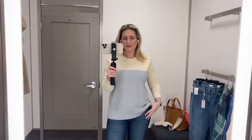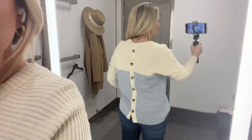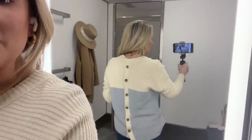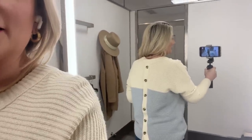This is the last top I have to share, and I don't think it does anything for me coloring-wise, but I wanted you to see it because I think it's absolutely adorable — if you have different coloring than me, you will love it. I like the ribbing detail here, it adds a little interest. The wider fit would benefit from a little tuck to add some definition. But the back — how cute is the back? It has functional buttons, so you could do some interesting things with unbuttoning, bralettes, things like that. This one's from Madewell and I'm wearing it in a size small.